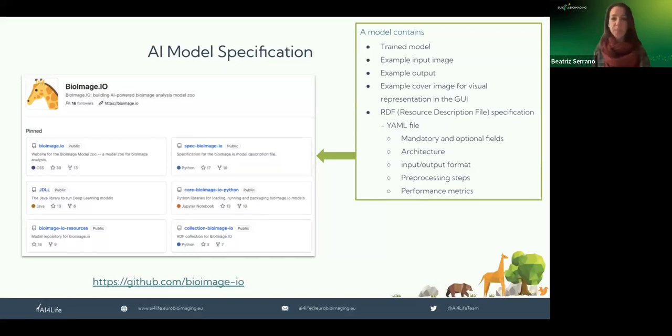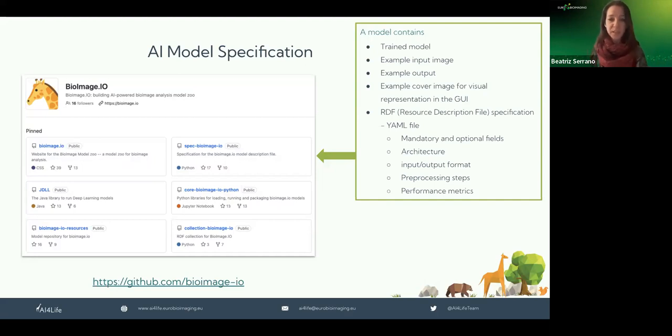One needs to provide also an input image that would be an example of how to run the model, but also an example of what is expected afterwards. Because we display the cards, like I showed before, it's also good to have a cover image for representation of what is before and after applying that particular model. And then there's an important part that is the RDF specification.